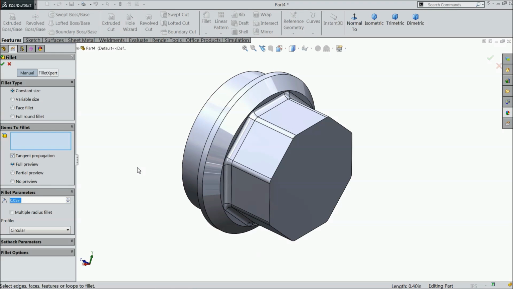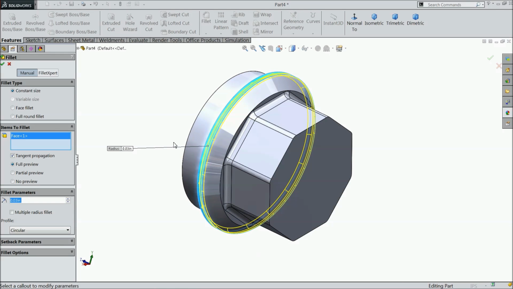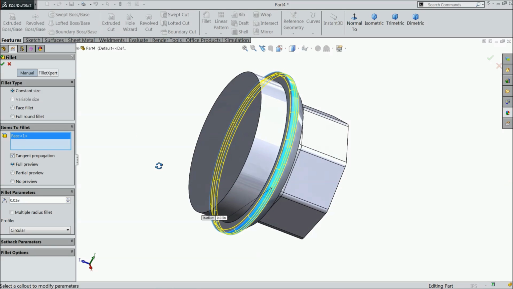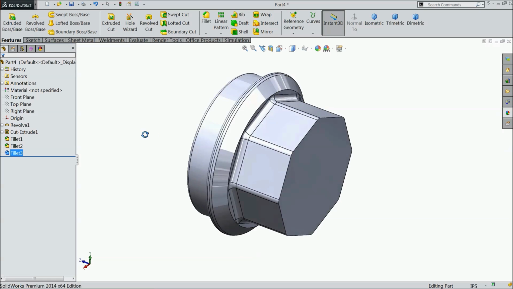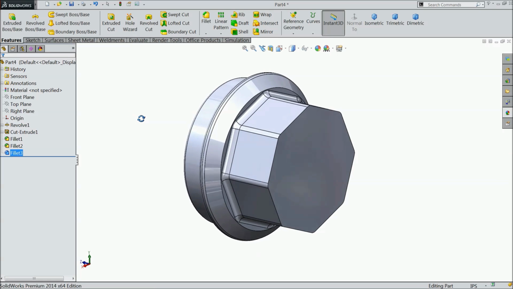Another, keep one more time 0.03 inch and select this face. Select this outer edge and this inner edge. Okay. Now this is what we selected.